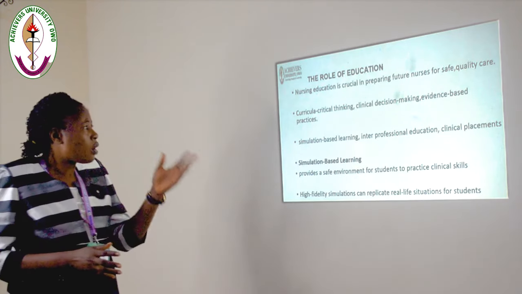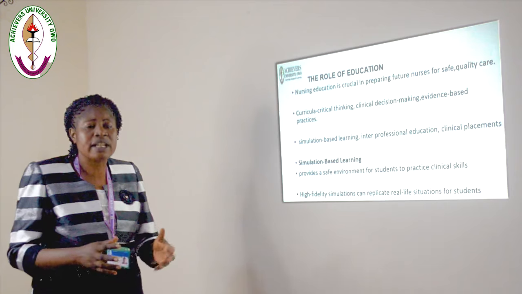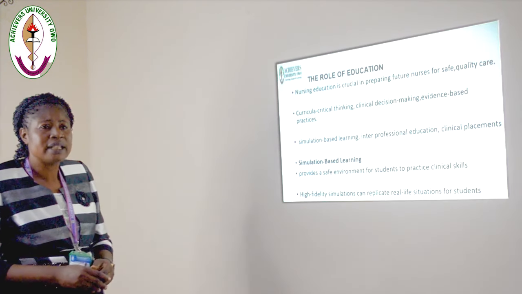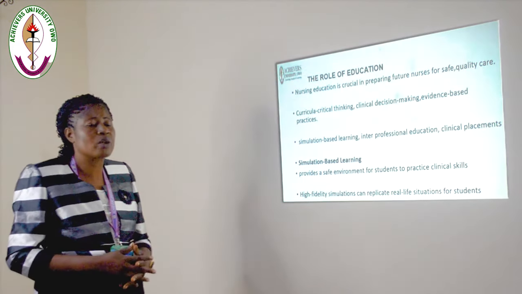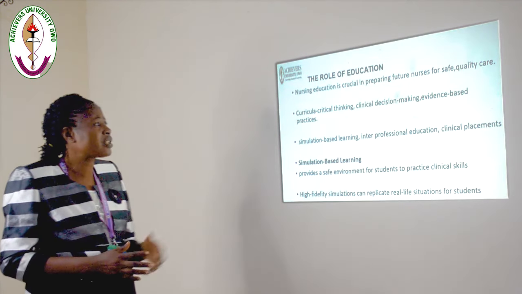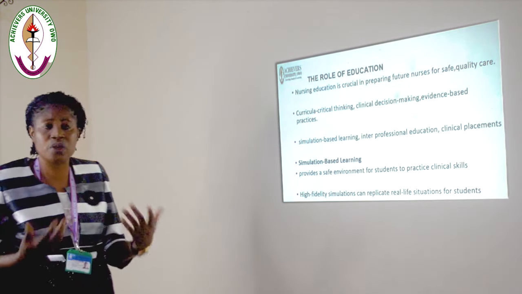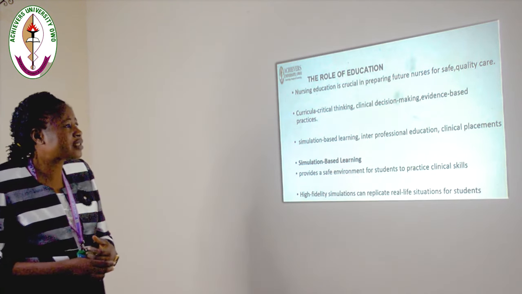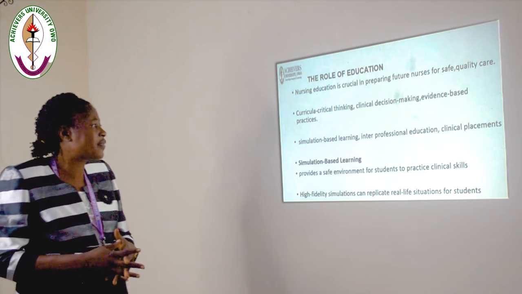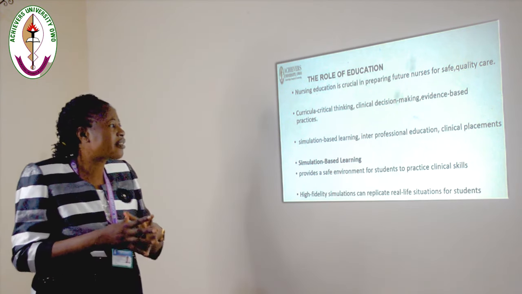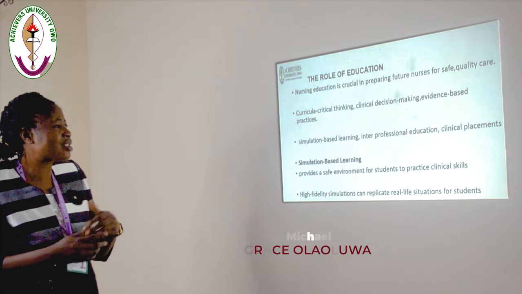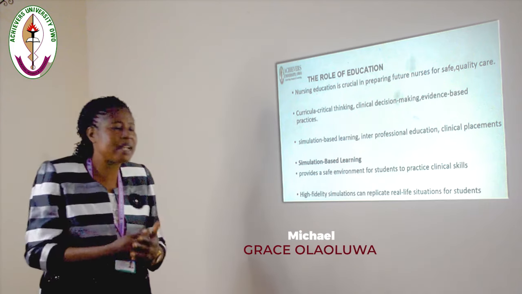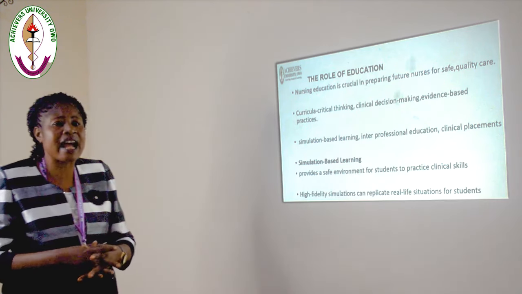Now, what are the roles of education? Does education have any role to play in ensuring safety and quality care? Yes. Nursing education is crucial in preparing future nurses to provide safe and quality care. Now, curriculum, critical thinking, clinical decision making, and evidence-based practice: all these things are essential.